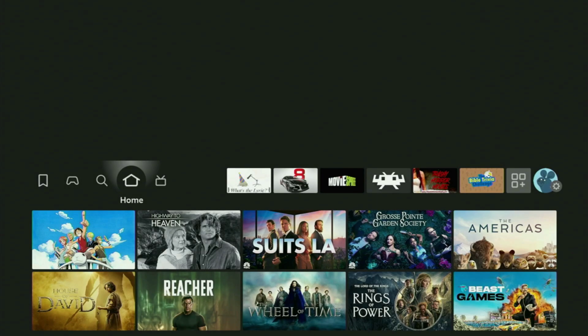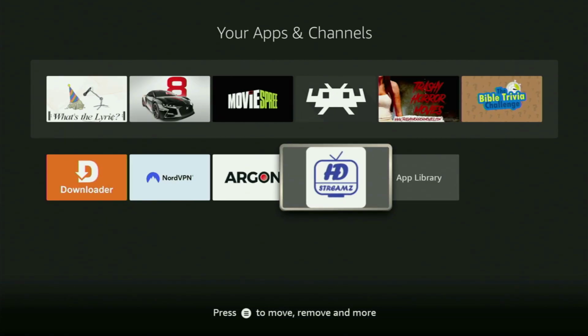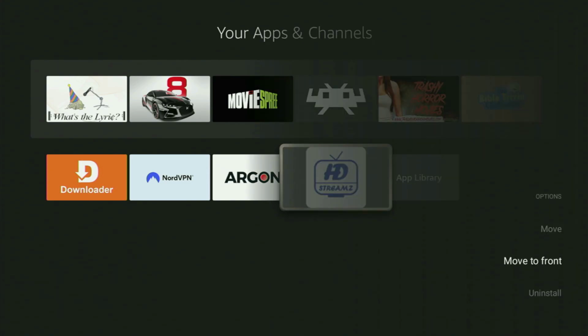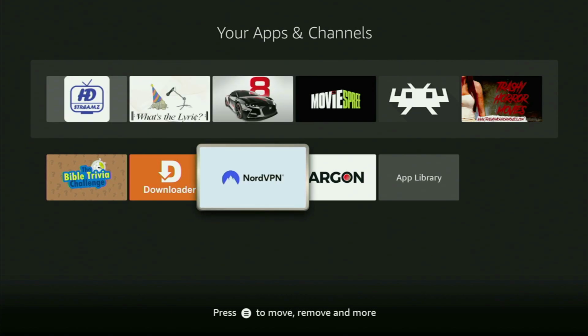And now let's go back to the list of applications on your Firestick. Let's open it up. And here's the first app that we just downloaded. So now, first of all, I would recommend you to click on the options button on your remote. So that's the button with 3 horizontal lines. Click on it and then press on move to front. This way, the app will always be at the very top of your application list, and therefore it's going to be pretty easy for you to access the app every time you need it. Just don't forget to keep the VPN connected to stay safe and out of trouble online when using such apps.